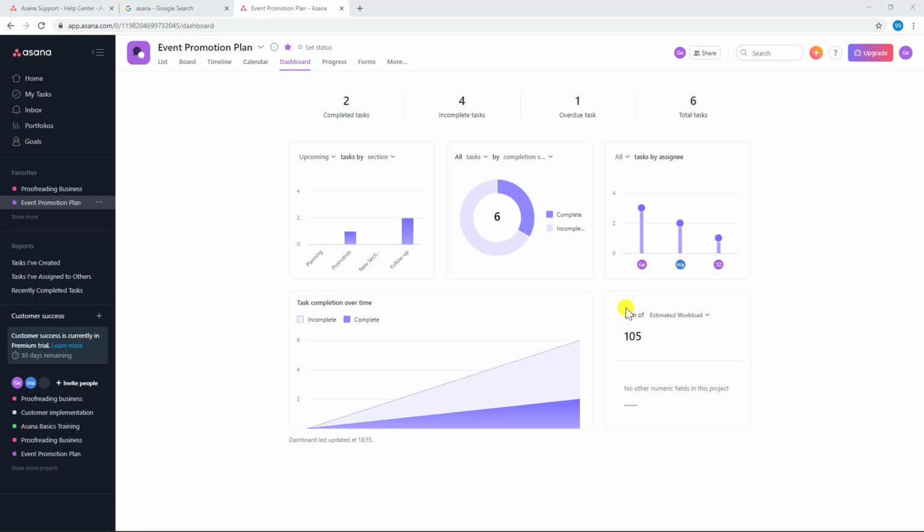And I believe that in a few months, they're gonna improve this a lot and we're gonna see this being really more powerful. When they update it, I'm also gonna update what you can do with it, but for now this is what you have in the dashboard view of Asana. I believe you can still use it for some presentations, so have a look and see whether this is going to be useful for your projects.